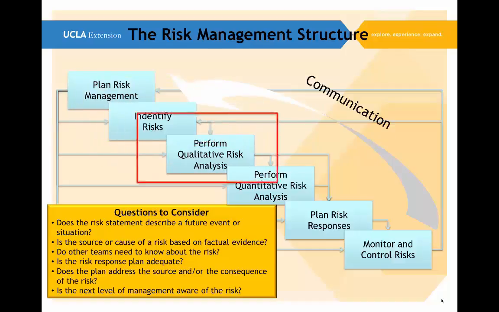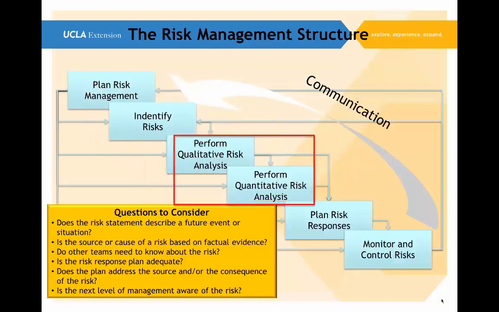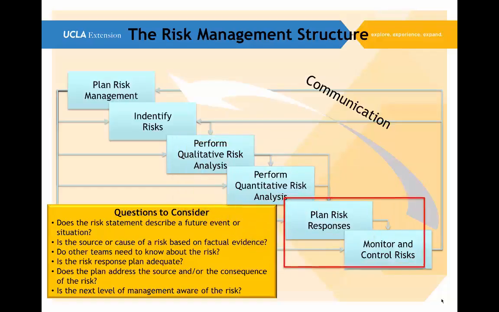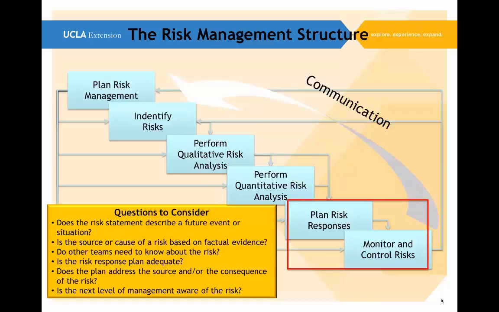Once we've identified the risks, that's when we go to performing our analyses, either a qualitative risk analysis, quantitative risk analysis, or both. And once we have that analysis, that means we have the probability of occurrence and we have evaluated the impact of that risk, the impact to the project if that risk event is to occur. Based on having this information, and we need this information, then we can plan our risk responses. We can decide how we're going to deal with these probable events that can occur to our project.